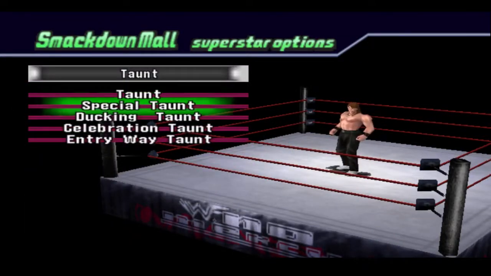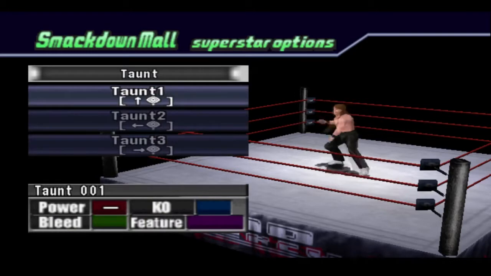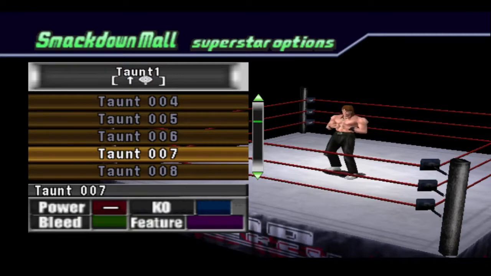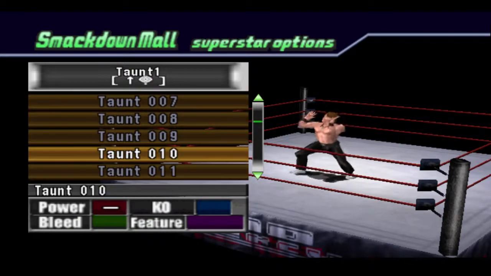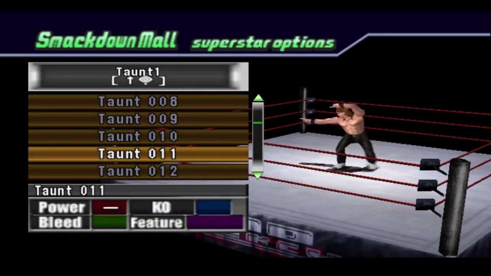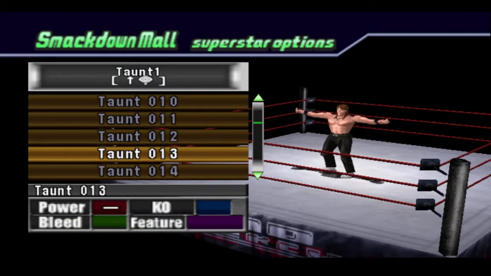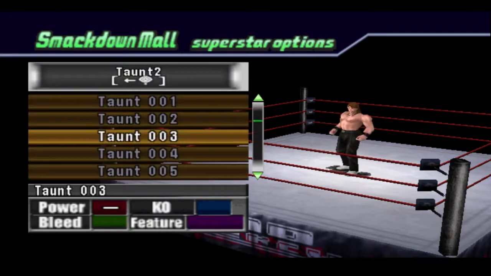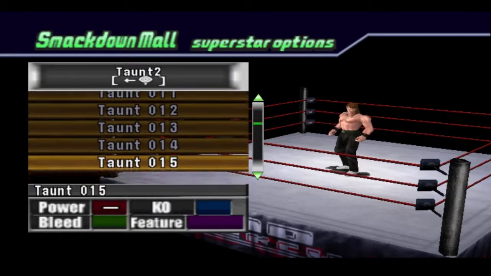Now taunts. You have all of these different ways in which you can taunt. Your taunt changes depending on which direction you move the analog stick. Up. We're going to do this move. No, we're not. We're going to do this move. This is the problem with these numbered ones. Yeah, right there on the butt. That'll work. In fact, I'm going to go ahead and do that for all of them.